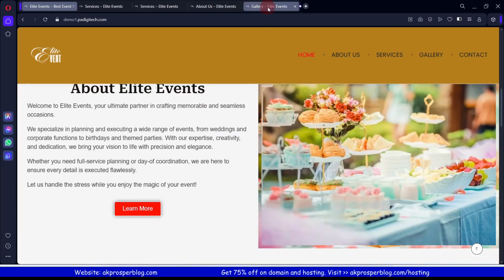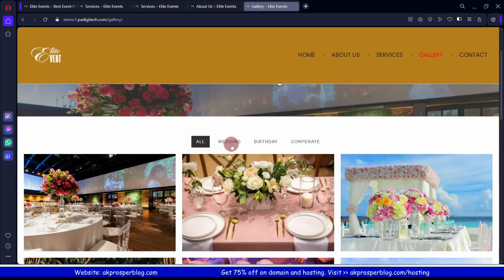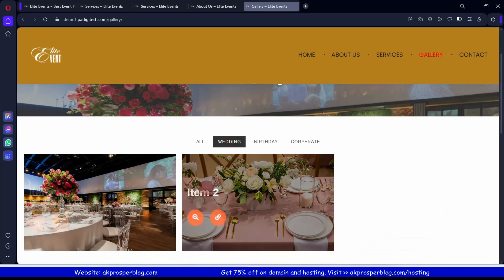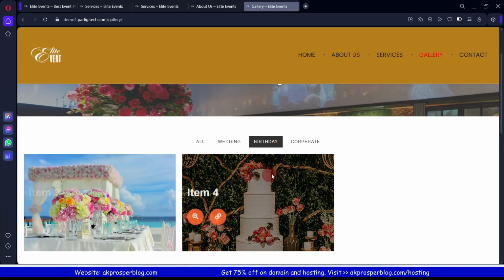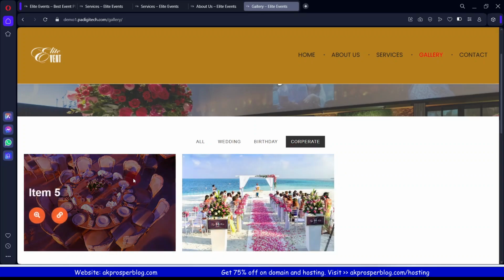Okay, so if you look at the gallery section, it is divided into categories, as part of the design and layout. If you want to arrange your gallery accordingly, you can categorize them properly. So if you click on wedding, you see pictures that have to do with weddings based on previous jobs. Then if you click on birthday, you can sort out these pictures accordingly. And then for corporate events that you've covered before, you can have that section, and you can do that using it.